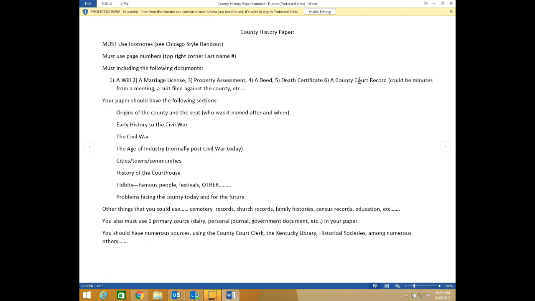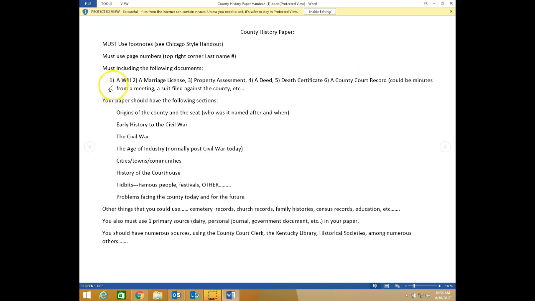Now, what some people do is they just write a generic history of their county. Others will take like one individual or a family, sometimes their own family, and they will write the history of the county, and they will throw in information from that particular family. A lot of times individuals are curious about their great-grandparents.